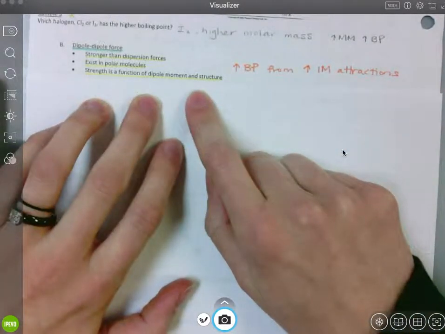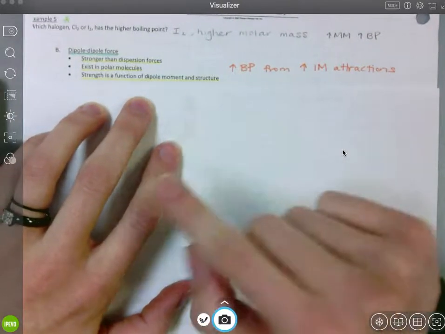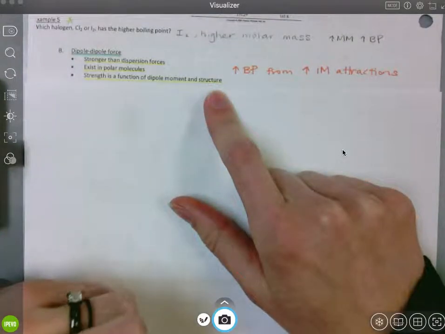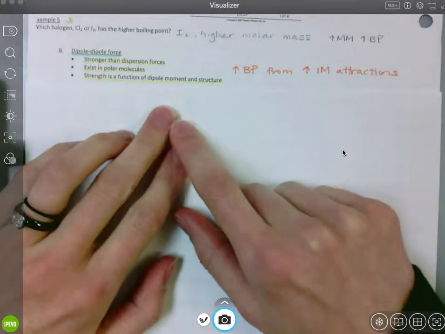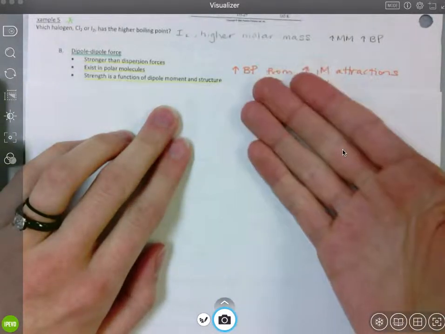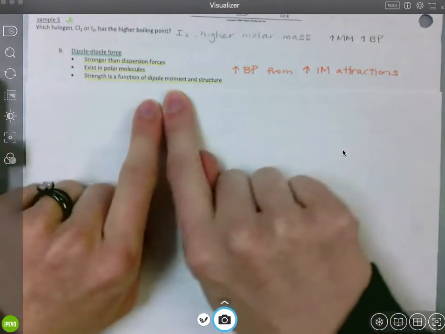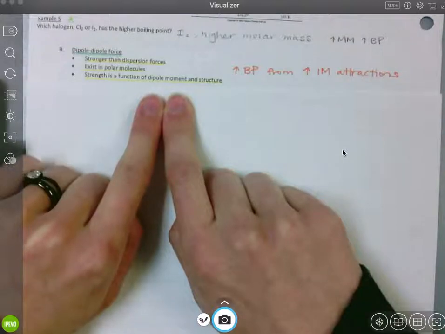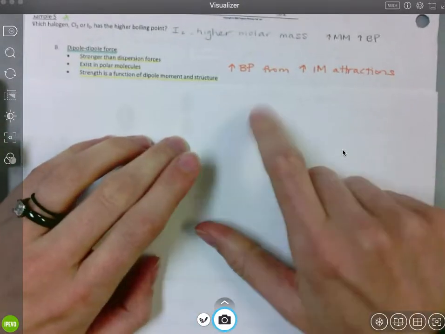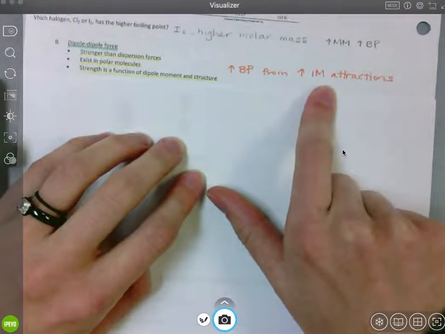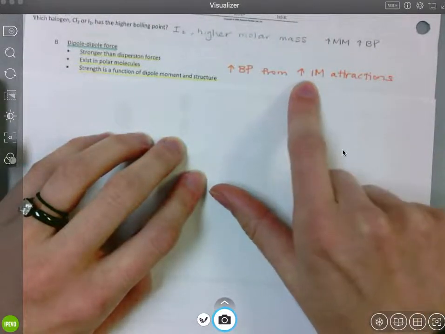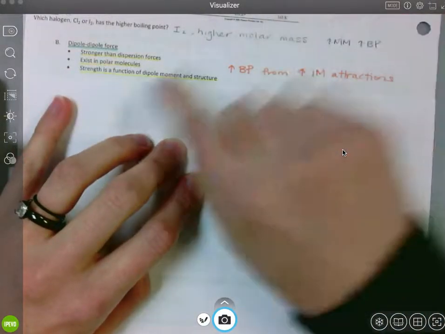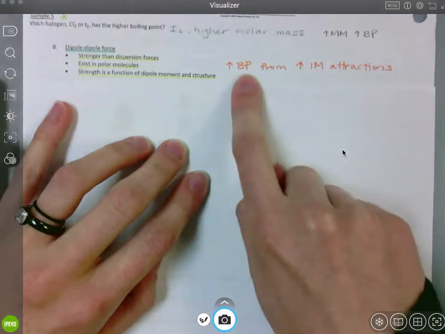And then the strength of our dipole-dipole forces depends on the structure of our molecule and hence what elements are there. So for example, fluorine is our most electronegative element. So if we have a molecule with fluorine in it, we're going to have a stronger dipole moment. We're looking at those electronegativity differences between the substances in our polar molecule. So as we're increasing our boiling point, an increase in molecular attraction causes an increase in boiling point. So if we have stronger intermolecular attractions, we're going to have a higher boiling point.